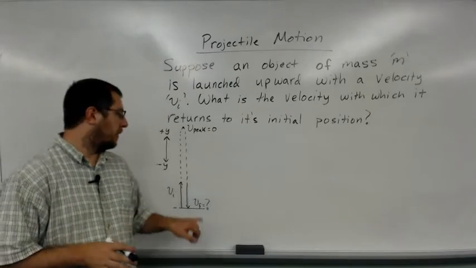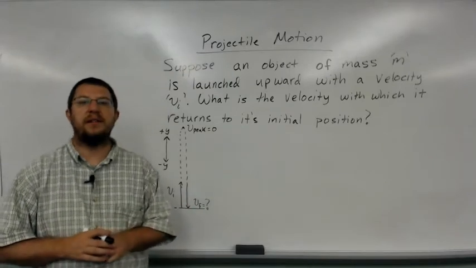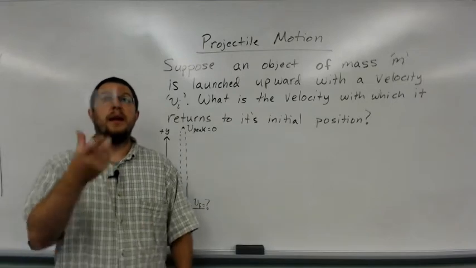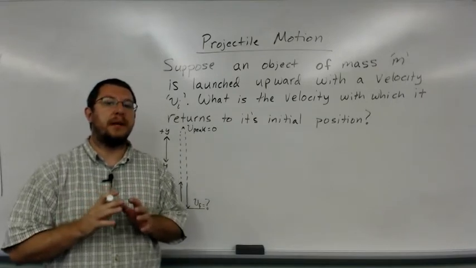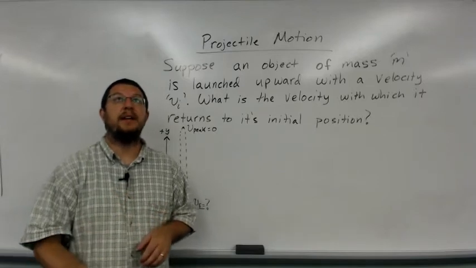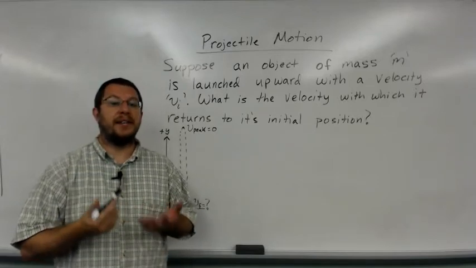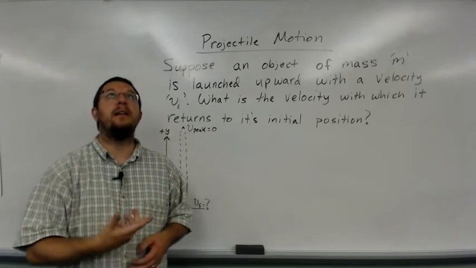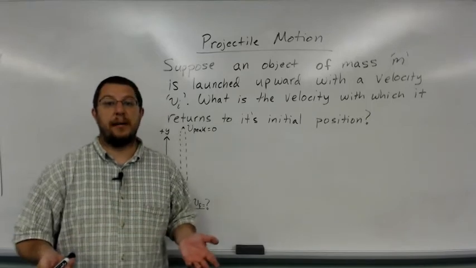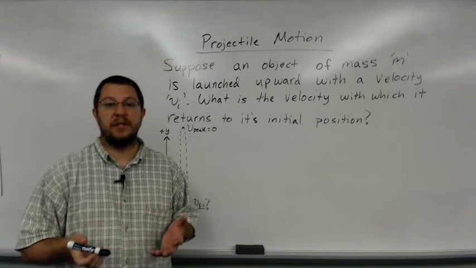We now want to ask the question, with what velocity does it actually hit the ground? One misconception that a lot of students have is when the object returns to its original position, like in my hand, the object comes to a stop, so therefore the final velocity must be zero.